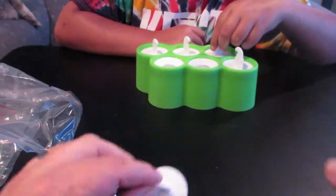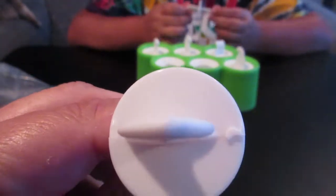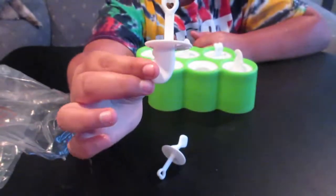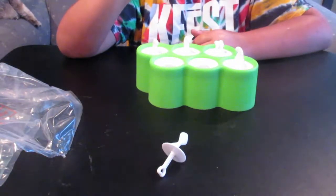There's a shape on the drip guards. Let me see that one real quick to show them the difference. So like this one, I don't know if the camera will focus on it. You can see here is like a little half moon, and it says Zoku on the stick. If you line up those shapes with the shapes that are on the mold itself, then you have the proper mold with the proper feet.